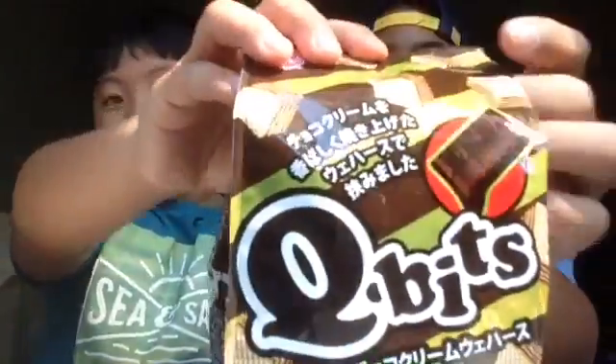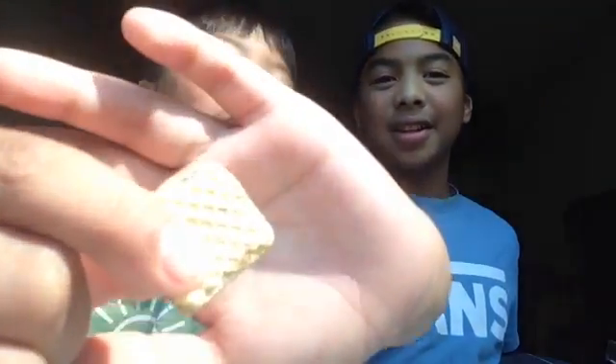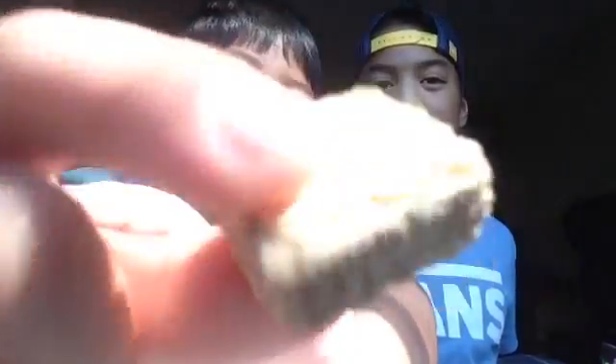Oh, these look good! They're called Cubits — tiny chocolate wafers. On the side it's chocolate. Let's try it — ready, set, go! It's a 10. I would give it a 10 because it's very good. I give this also a 10 because I love chocolate and this just tastes pretty amazing. On to the next food.